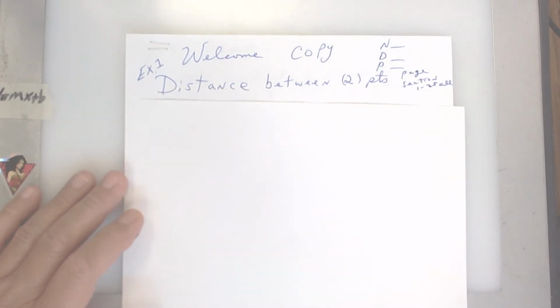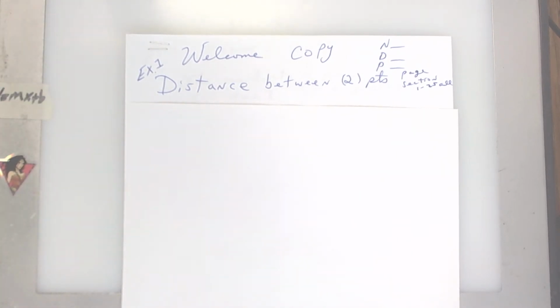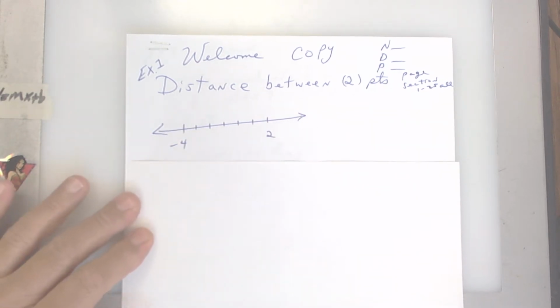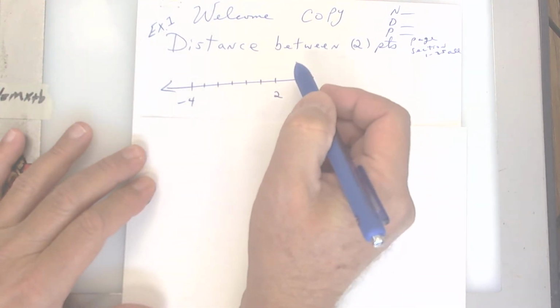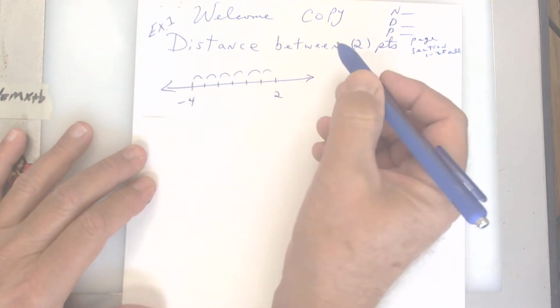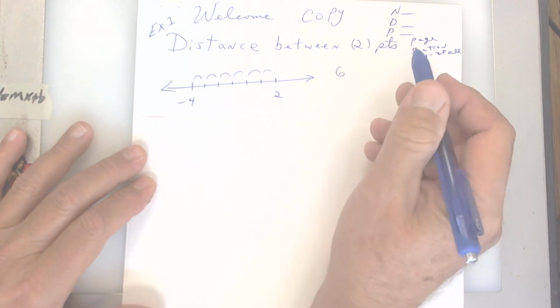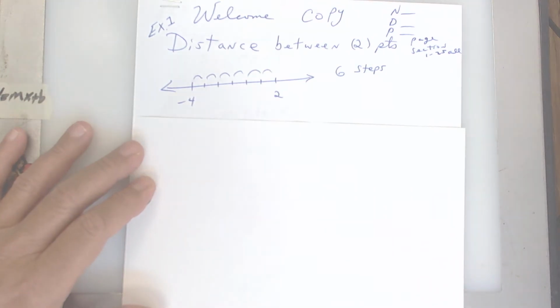All right, let's take a look here. We're starting on 1.1, and all of you can find your textbook on Clever and go to Savvas, and you can download the book, okay, whichever book it is. Let's take a look here. We want to find the distance. Well, if you want to find the distance from -4 to +2, you could just count the spaces. 1 space, 2, 3, 4, 5, 6 spaces. So you would say the distance is 6 steps or spaces, okay? That's one way to do it, is to just physically count.